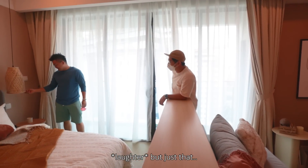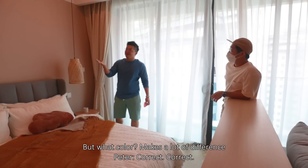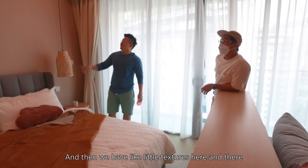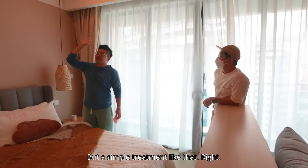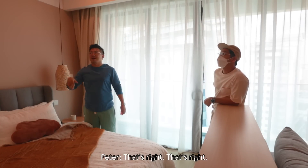If the color matches, that's the magic. Paint is paint but what color makes a lot of difference, because the cost is the same. And then we have little textures here and there — paint like that, it's marginal, you don't even need to think about it. But with a simple treatment like that, suddenly it blurs everything nicely.